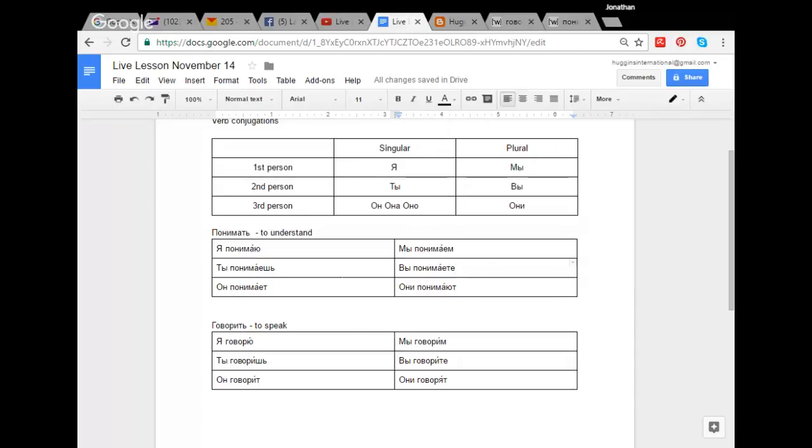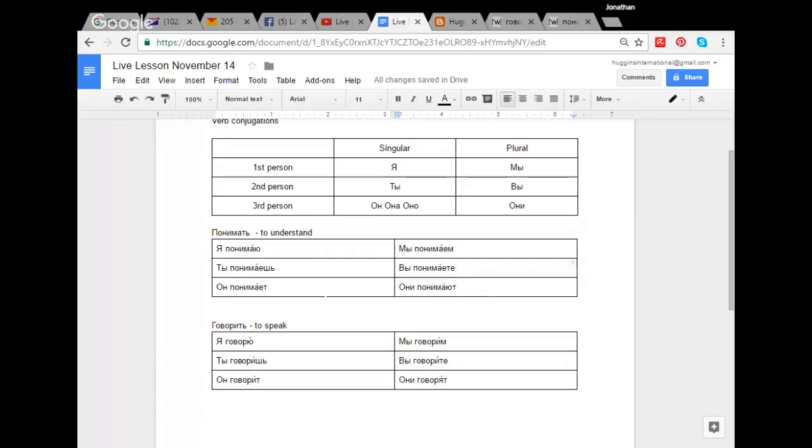So if you look at the third person, you can just take off the t and put this sh ending, and you can take off the t and put an m, and here you have ponimayet, and then if you add the e, you have the vy form. So these four forms, you start to get a pattern that works there. But this first form and the third person plural form, the ponimayut, there might be a little bit of a spelling change for that.